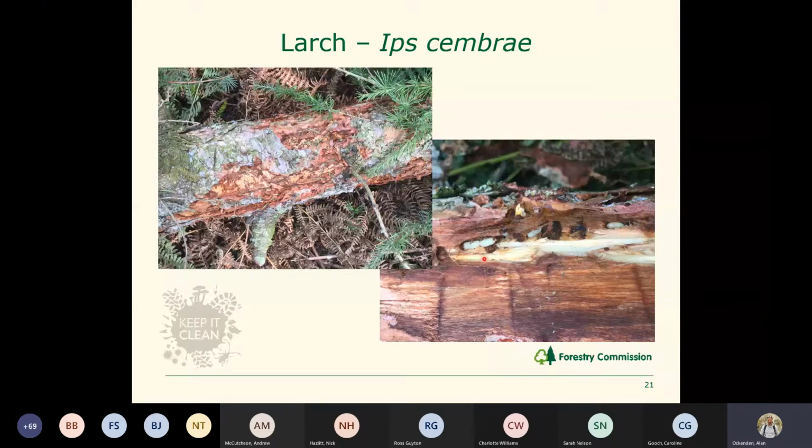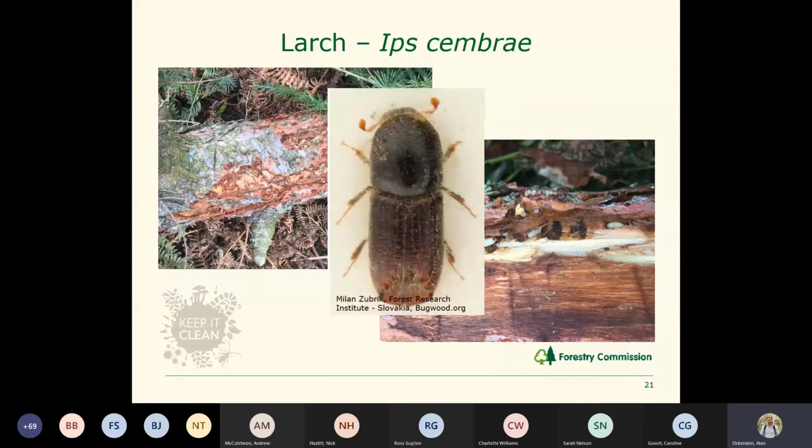You find it in single larval galleries as well, which I'll show you what that looks like in a minute, but you don't find it in a big mass like you would with something like Dendroctonus. These are very clean and tidy as far as their gallery production. This is what it looks like. So for scale, that's probably about 4 mil long roughly, so not very big.